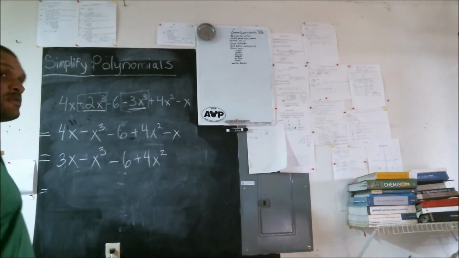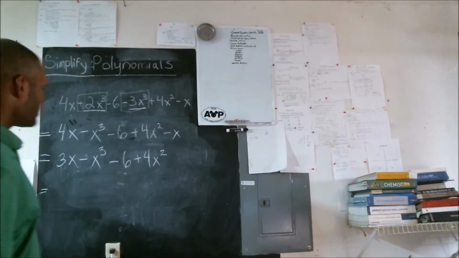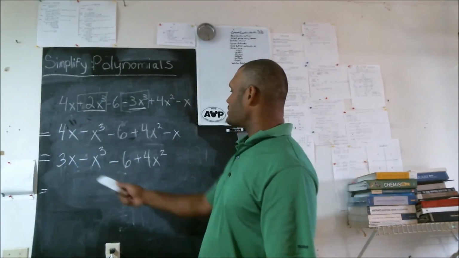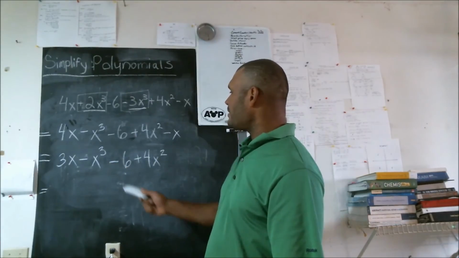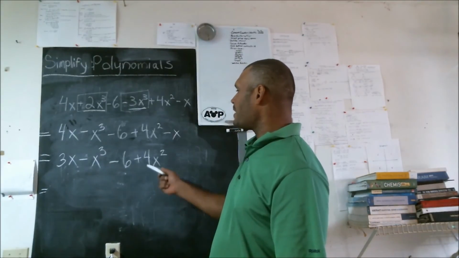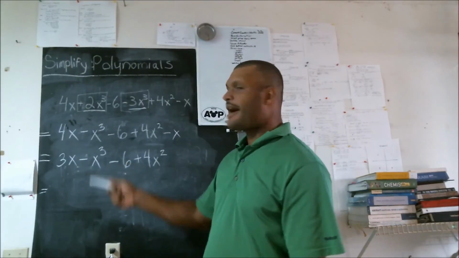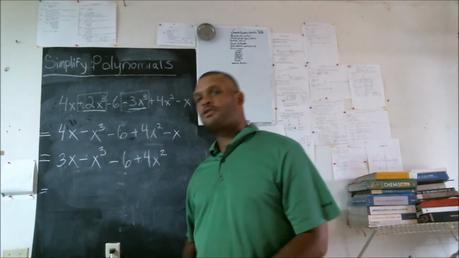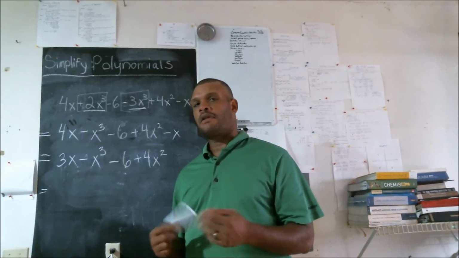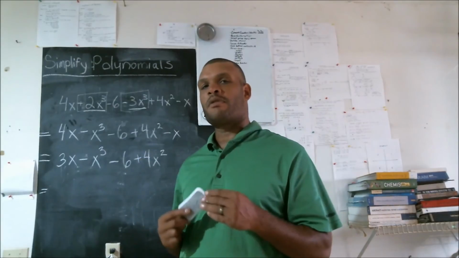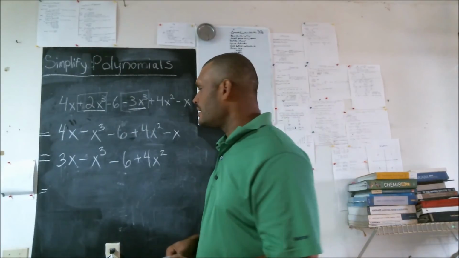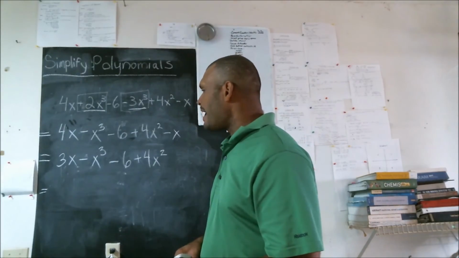I think that's as far as we can go. We've got our x cubed, we've got our 4x squared, we've got our 3x by itself, and we've got our 6 by itself. Now what we want to do here is move this around. When you're looking at polynomials, or writing an answer for a test, you want to learn how to manipulate these so that you get a good grasp on what's happening in the equation, and so that you have proficiency in mathematics or algebra.